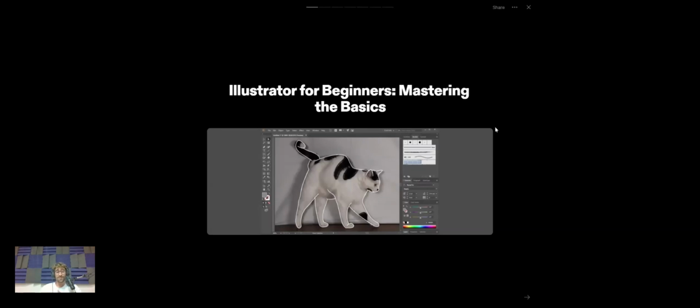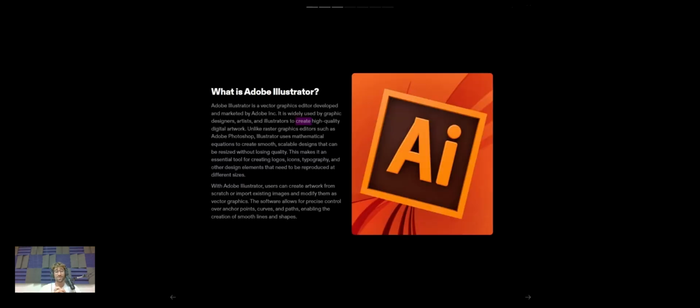Here, as you can see, this is what we will talk about in the whole session. What is Adobe Illustrator, first of all? Then, what is a vector? The 10 basic tools that we will see in using Illustrator. Getting started with Illustrator, we will make some designs to learn how to use the basics of Adobe Illustrator. And last but not least, the conclusion. So let's get started with the basic question.